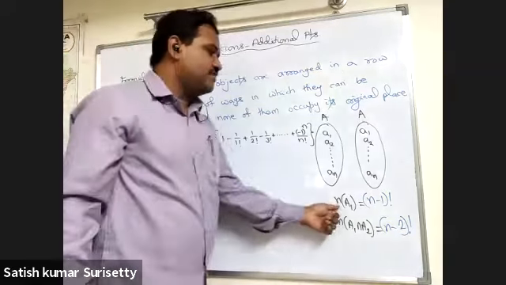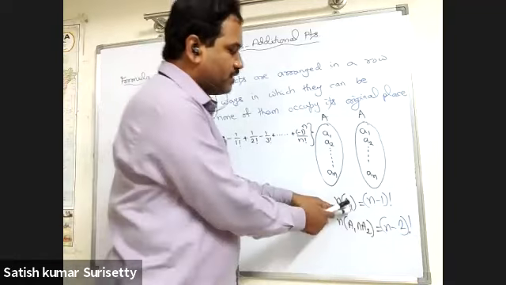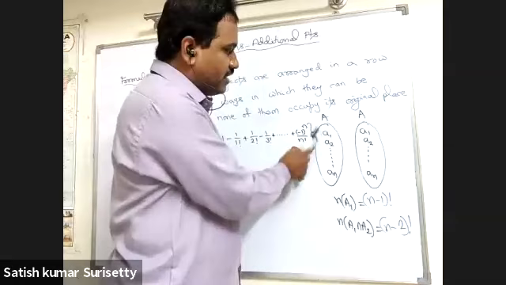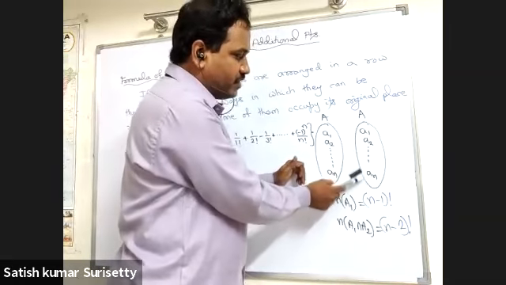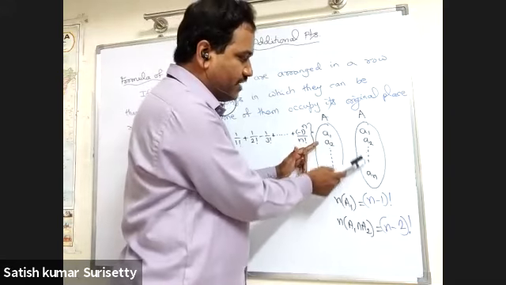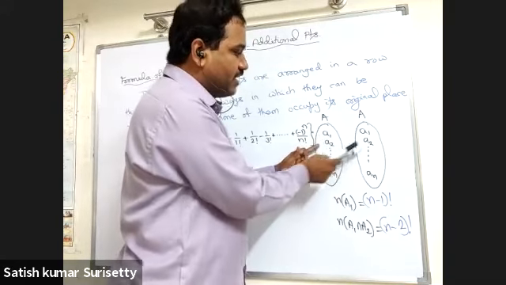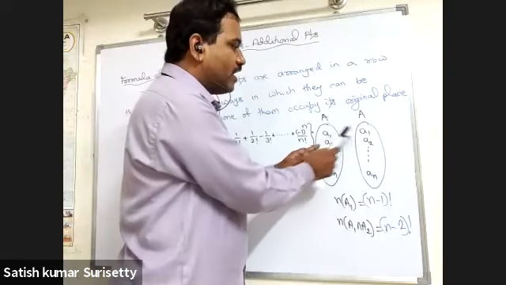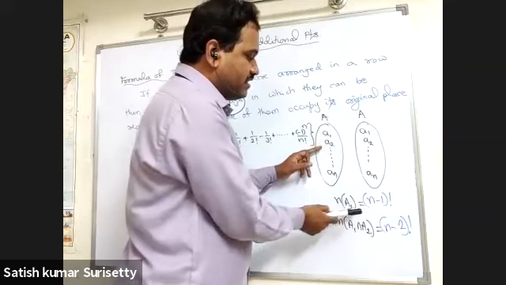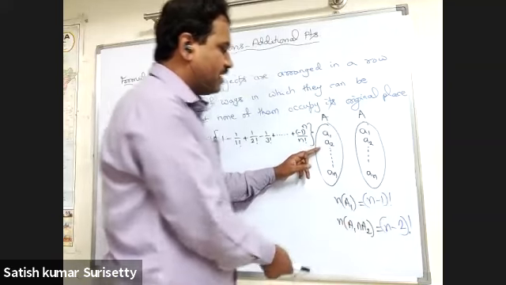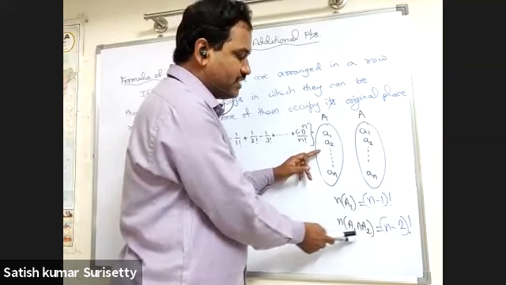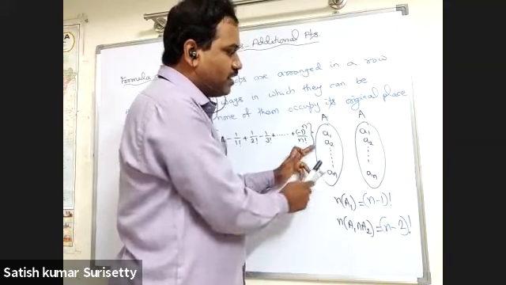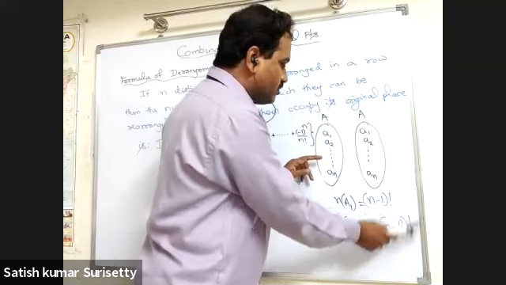So here n of A1 means the first person is not receiving any of the balls. That means n balls you are giving to the remaining n minus 1 persons only. That is, the first ball you are giving to any of the n minus 1, but the second ball to the n minus 2 persons only. Why? Because here the position is fixed, that means only one ball can be received. That means n of A1 will become (n minus 1) factorial, and in the same manner n of A1 intersection A2, that is, the first person and second person are not receiving any of the balls, then all these balls go to the n minus 2 persons, so it is (n minus 2) factorial.